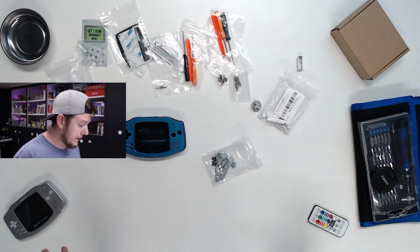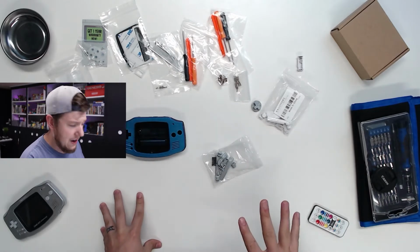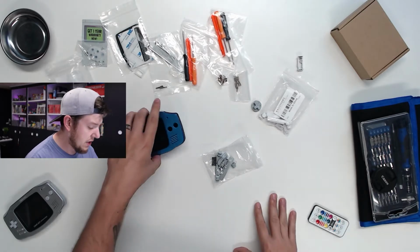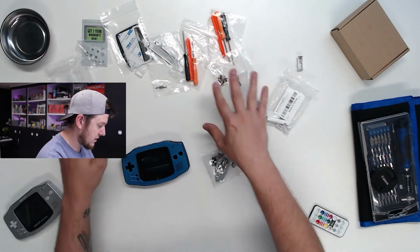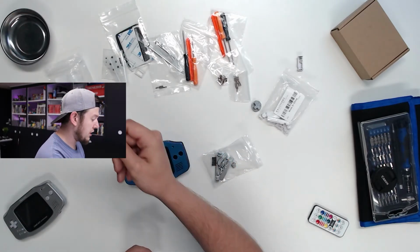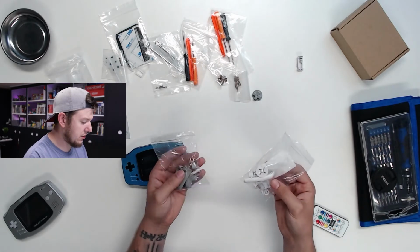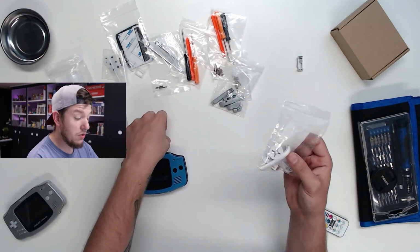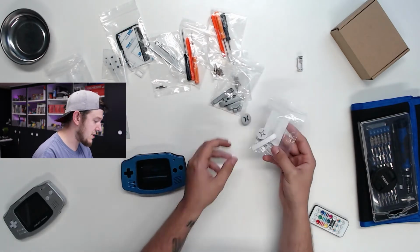Let's see how that all went. All right, so now we are at the workbench. I just laid everything out on the table as far as what comes with the Extreme Rate kit. We obviously have the shell, you get some tools, and you get a 1-year warranty, which is really nice in case something goes wrong. They actually included 2 different colors of buttons, gray or white. Given that it might get dirty over time, I'm going to go with the gray route, but it's really cool that you get that option.